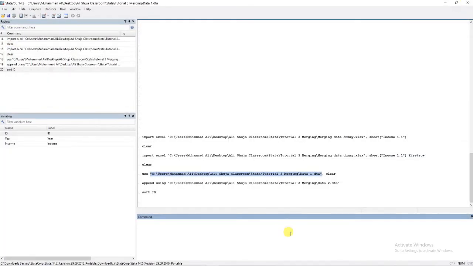Now, I could actually go back to the first file, like one income 1.1, and then I could show you how to merge data. But I want to show you what happens in the data set if you have different individuals or different time periods. So I will show you using this combined data set that I have right now.